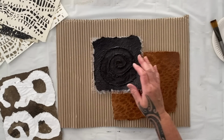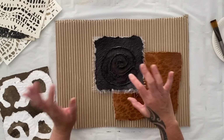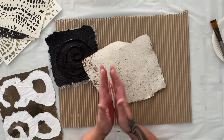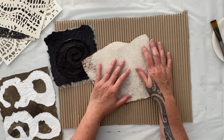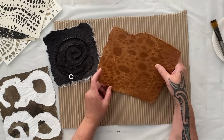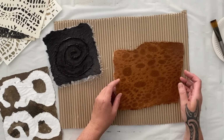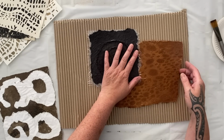I'm loving that. Now, I would tell you to use PVA glue for anything this thick and this textured and this uneven surface. Definitely use PVA glue. But I don't have any because it's in a stinking box. And it's packed, and I don't know where it is. Oh man, so I'm going to use my matte gel medium, but I would recommend to you to use PVA glue, because I would, if I could find it, I would be using that.